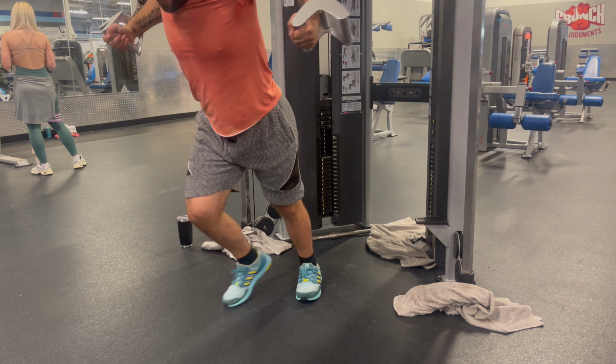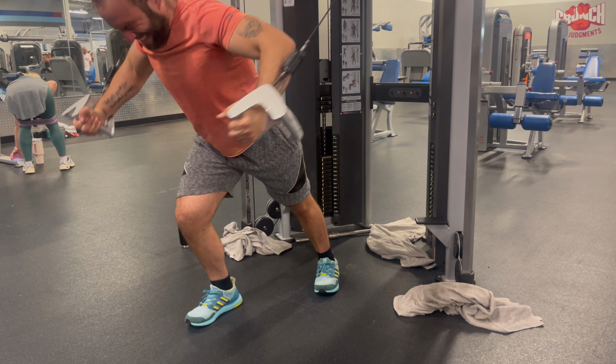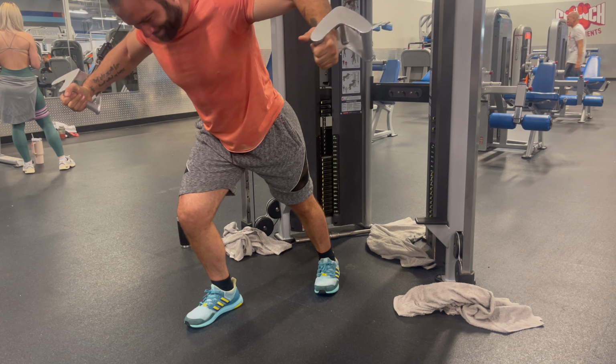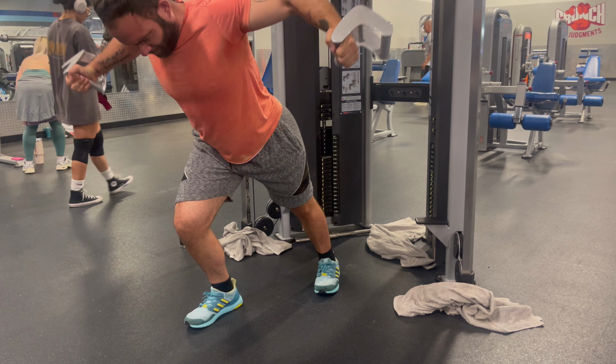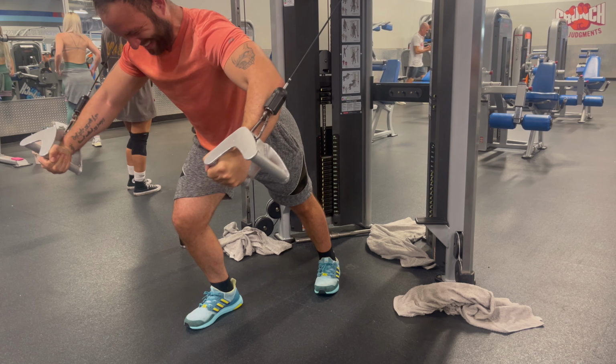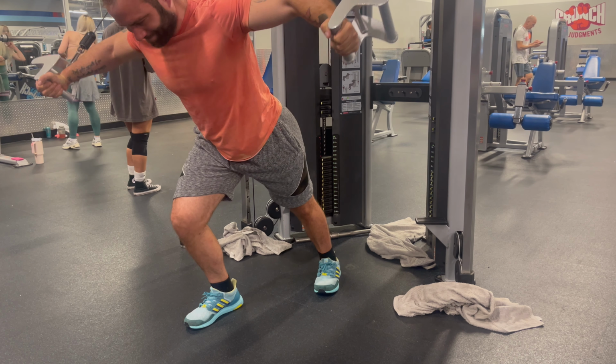Another pro tip that I like to do here is I like to step out as far forward as possible without hurting my shoulders. This really lets me stretch my chest out with the most tension possible, really feeling that squeeze and getting a really insane pump.